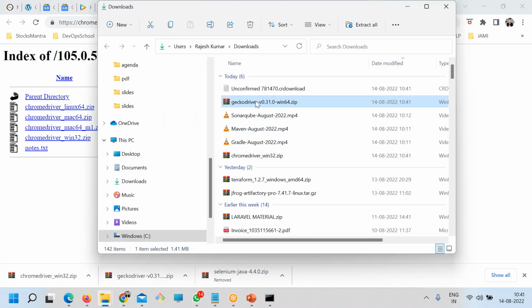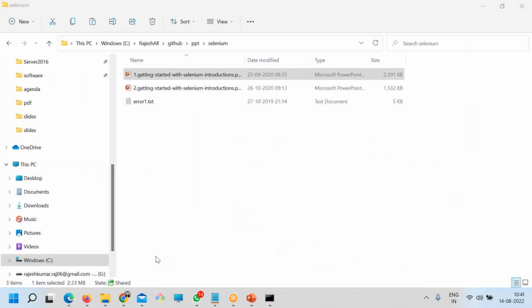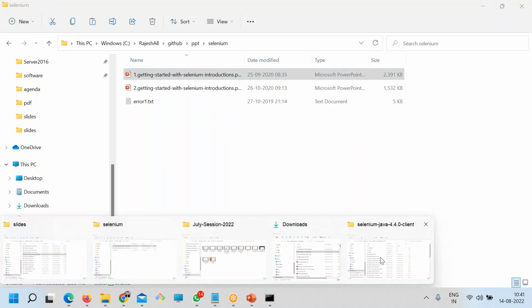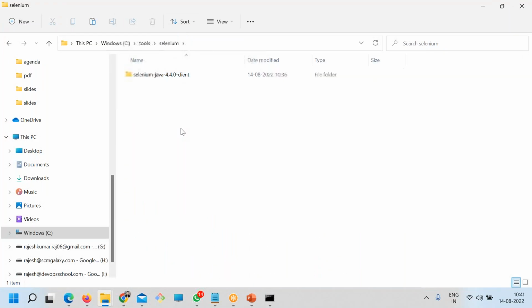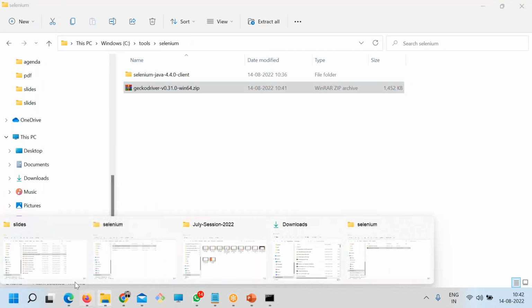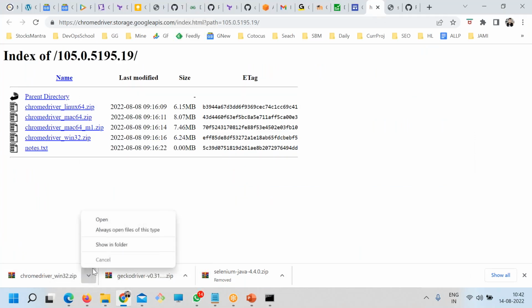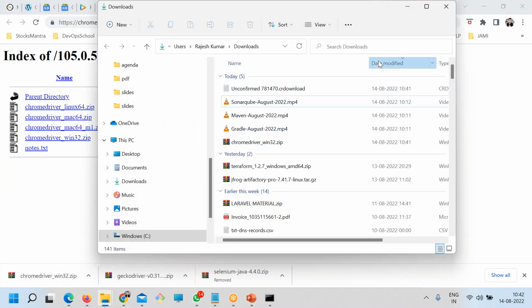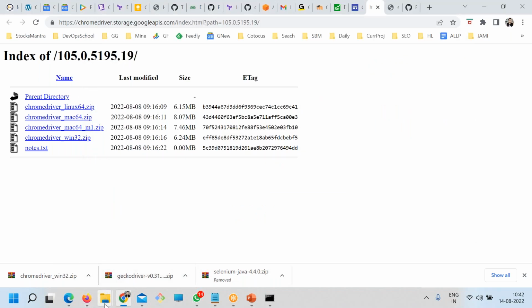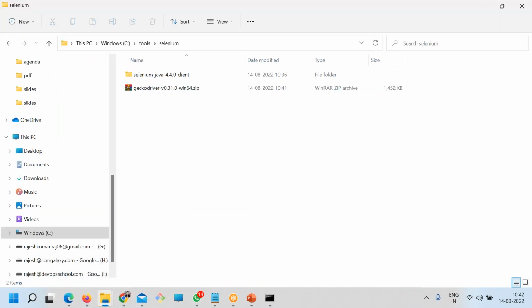here both. Go for gecko, cut, and here I'll just copy, and here this is the next package which I'm having, which is still downloading, I guess. Here this is also, I'll keep it.